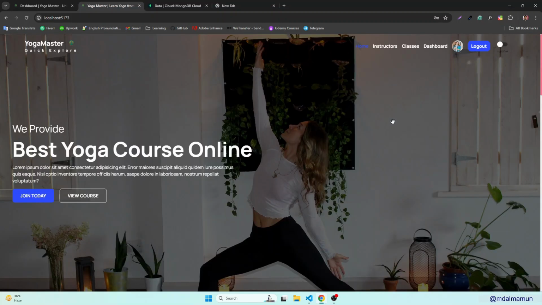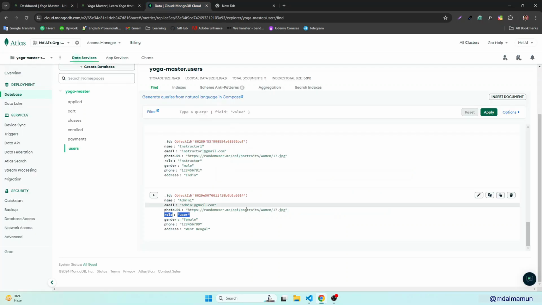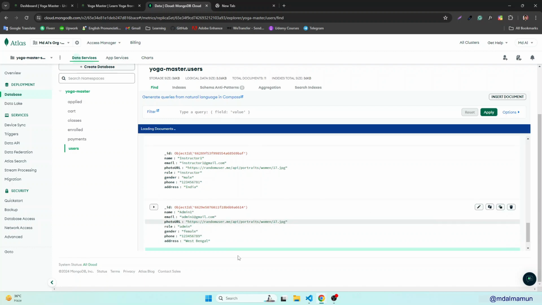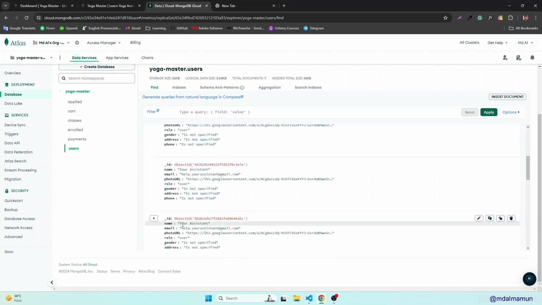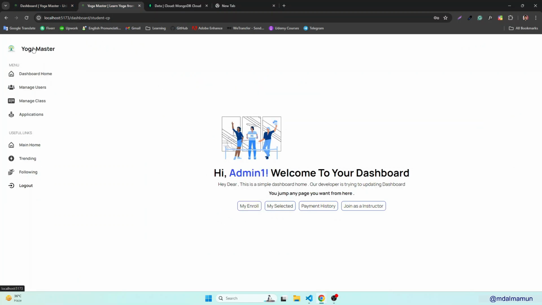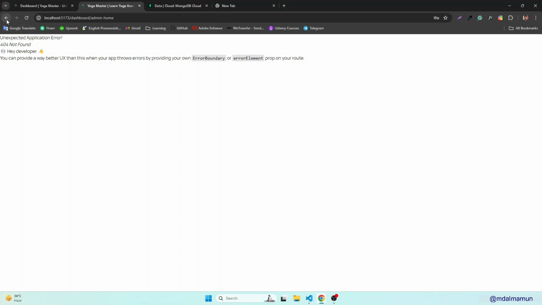That's why the dashboard is for users. If you change it here, if you make it admin, for example, let me type admin here, and if I update it, it's updated now. You can see the role is admin. So if you have this, then go to the dashboard again, back, let me give it a time.